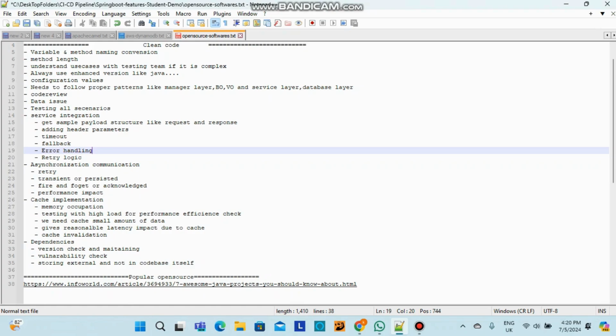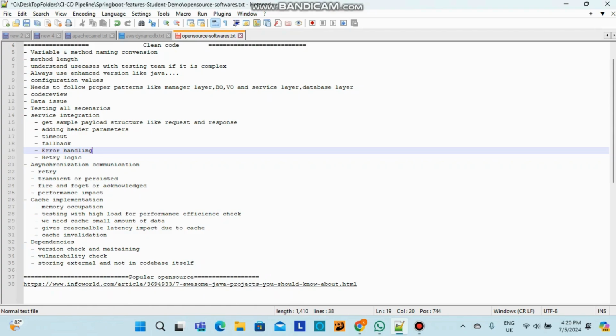Some of the methods may be reused by other people or other use cases, so we can break up into multiple methods so that it will be cleaner and neater when you are seeing your method. So we will not write more than 30 lines in a method. If it goes beyond 30, then we have to break it up into multiple smaller private methods.